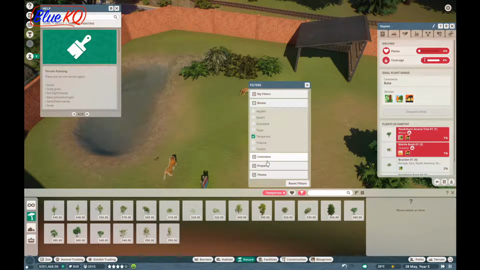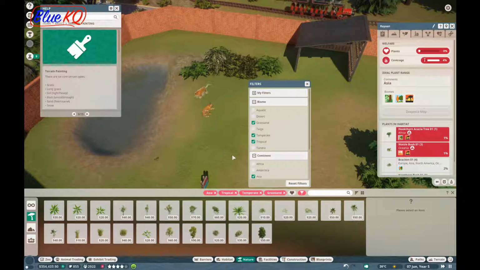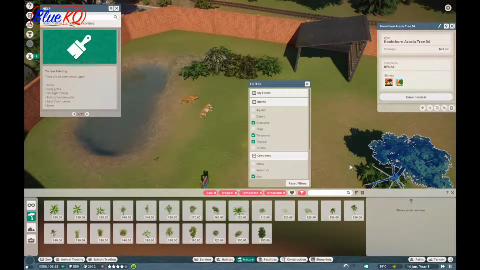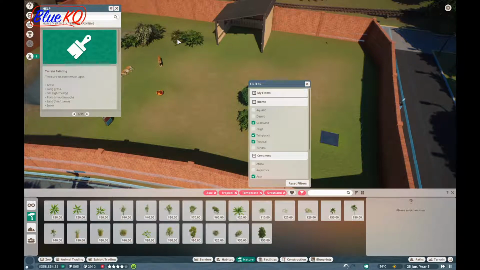Okay. Asia, temperate, tropical. Oh, okay. So tropical grassland. Okay. So if I come in here, hawthorn bush. This is acacia tree. Where's the ones that she doesn't like? Is it these ones? Aha. Delete. Delete. Delete.